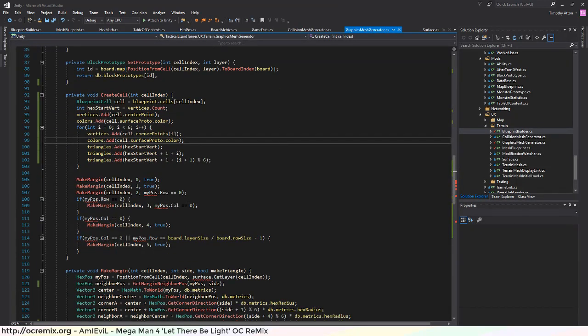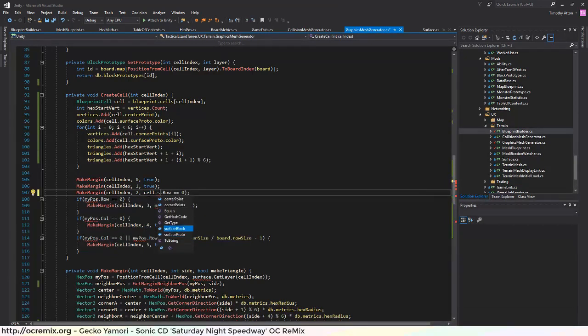Okay, so here you can use the same logic, I think. And anything on the margin we would not want to share vertice because it could be sloped. We could have them share vertice if it's flat, but I'm not going to worry about that because I don't think it's worth it. Is cell surface or position. Wait, now I forget if this was column or row originally. Okay, so cell surface block.